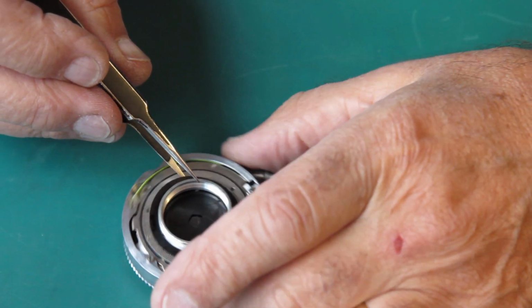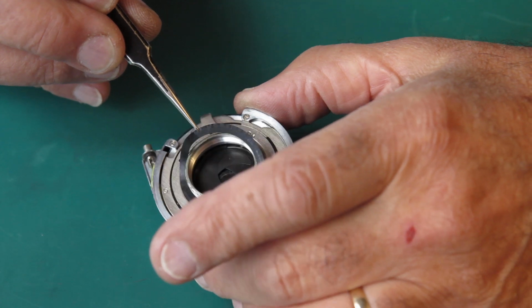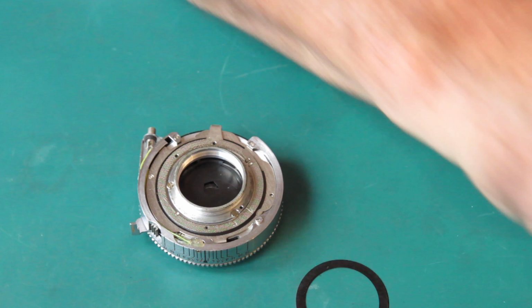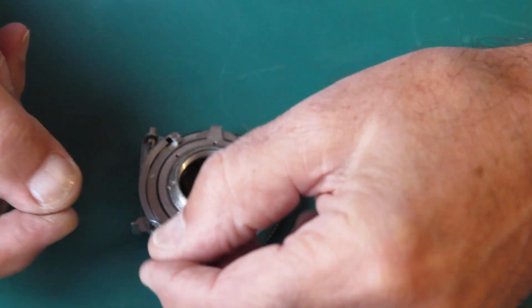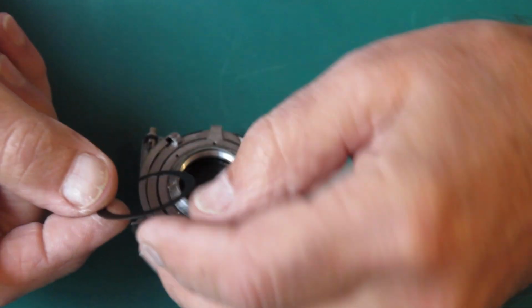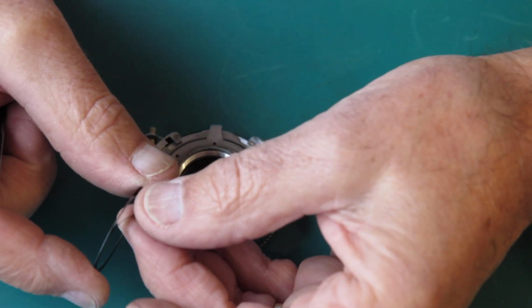Probably doesn't do a hell of a lot for their integrity. Gotta be careful getting these off. See if I can get it off in one piece. Yeah, that looks fine. They will have to be cleaned with solvent. Yeah, it looks like 3 paper shims and 1 metal shim.